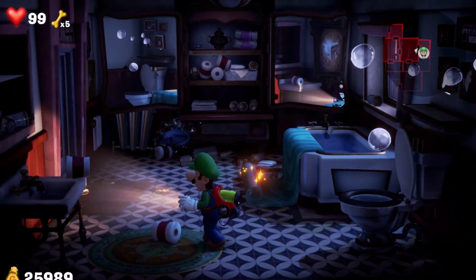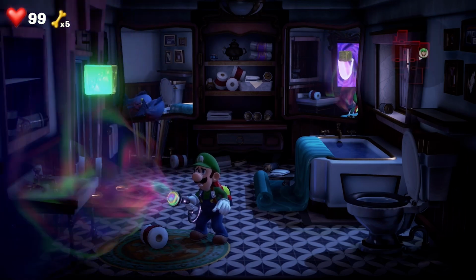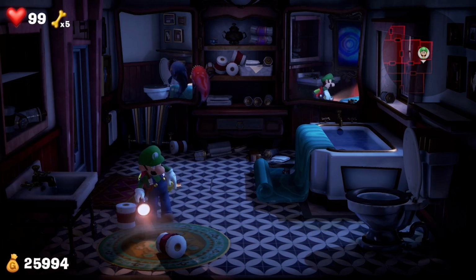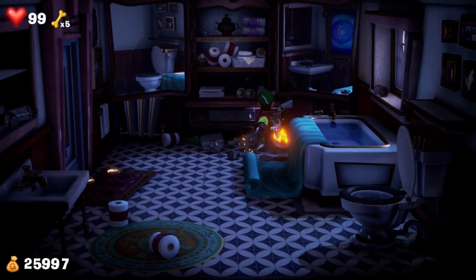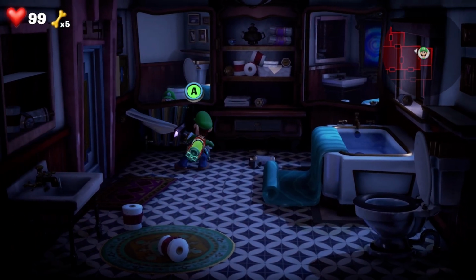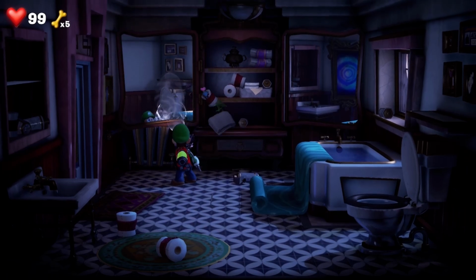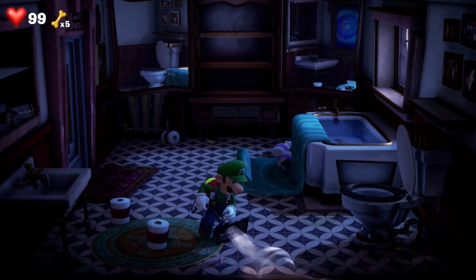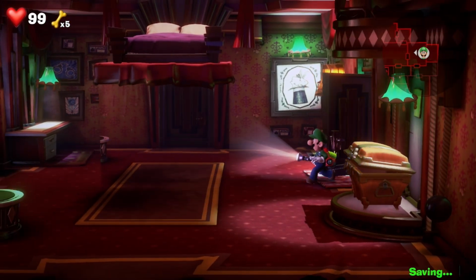There are quite a few mirrors in here. Okay, there we go. You got the yellow gem. Whoa! I don't think there's anything left in here after getting that gem. So, there we go. And down here.